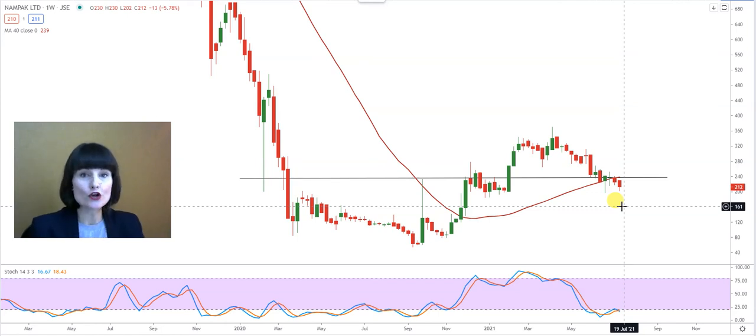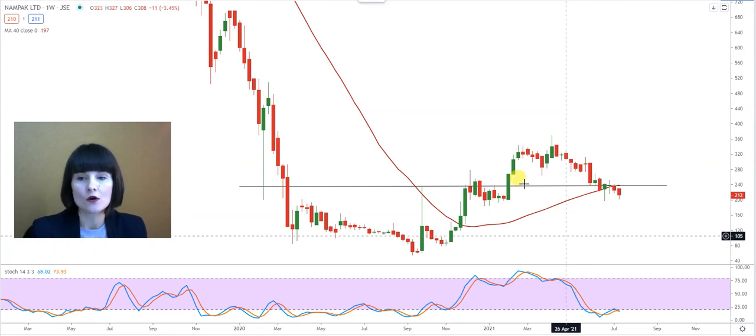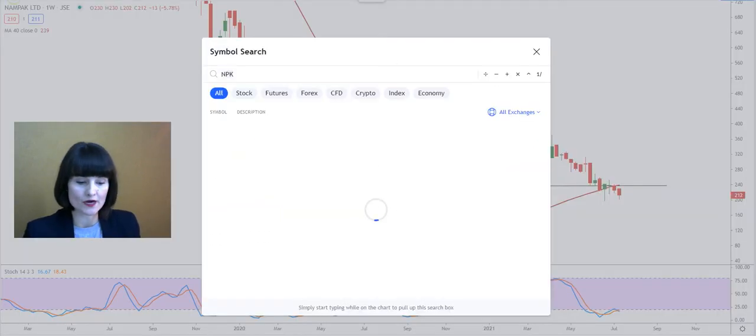Because we know if there are no buyers, no matter how valuable a company is on paper, that share price won't rise. And the same applies to the sell side. If the sellers start to become powerful and they just keep on selling their stock, inevitably that share price will continue to retrace and decline, no matter what the news or the financials of the company are saying. And that's why technical graphs are such a beautiful tool to use, because you can see what the informed capital thinks of the share and whether they are protecting it to buy for upside, higher lows, or are they starting to sell it because they are getting nervous for whatever reason.